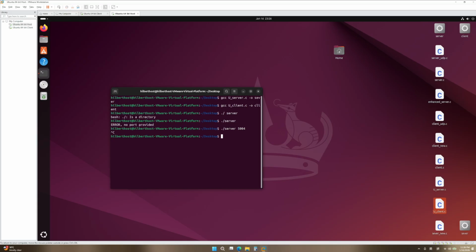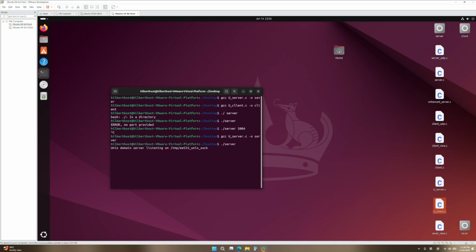Okay, it's not the server, it's a typo. So let me recompile this file, make it the execution file for the server, and start it.